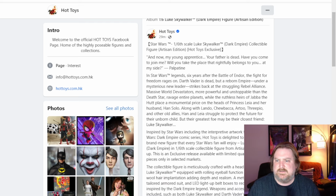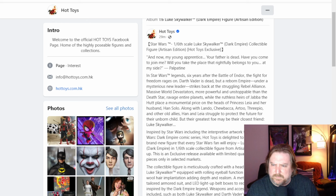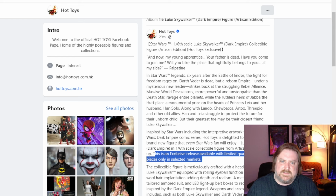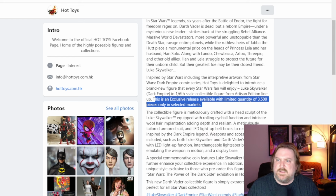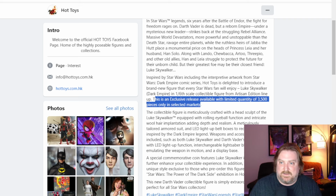Let's see. Okay, let's just read this real quick. Inspired by the 1/6 scale from the Artisan Edition. This is an exclusive release right here. This is important. Exclusive release with limited quantity of 3,500 pieces only in selected markets. So 3,500, man. This is going to go immediately. This is going to be a tough one.